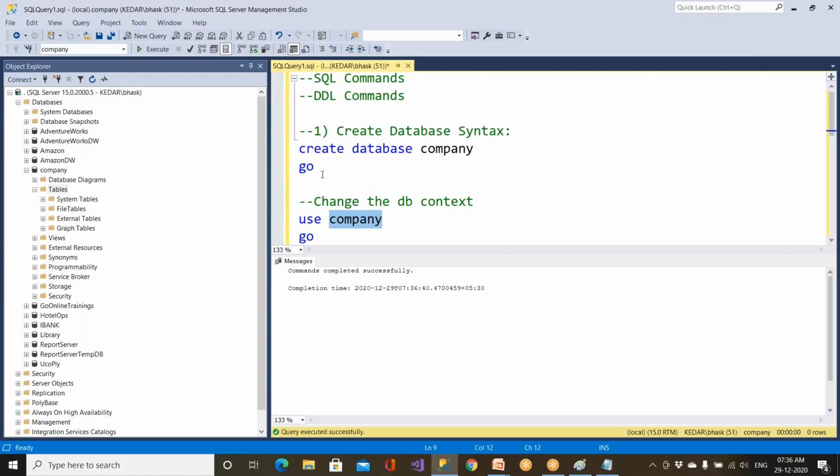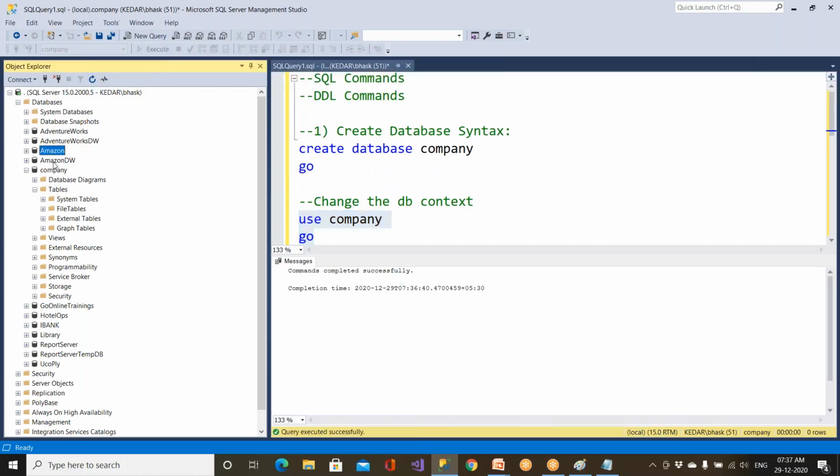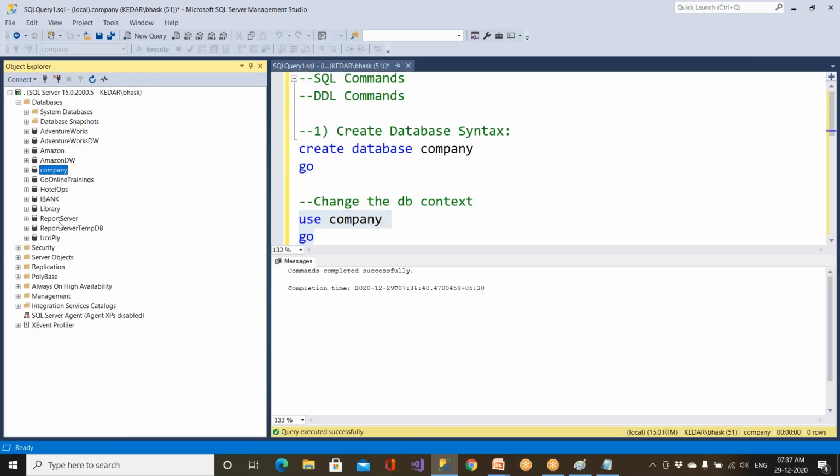For example, you have 10 boxes, and you have created 10 boxes, and in one of the boxes you wanted to place the cake. How do you tell your kid? Go to that box and place the cake there. So I'm saying use this database and place the tables there. Clear? Did you understand or not? A little, not very much. Lots of databases are available, right? So how do you tell SQL Server that you are going to use this database? Because you have a lot of databases, how do you refer to this database? So you say use company.